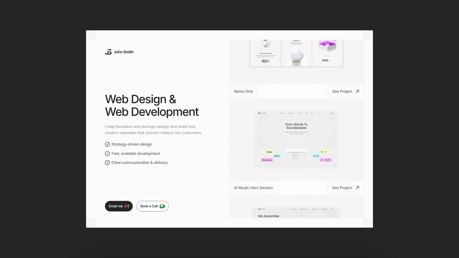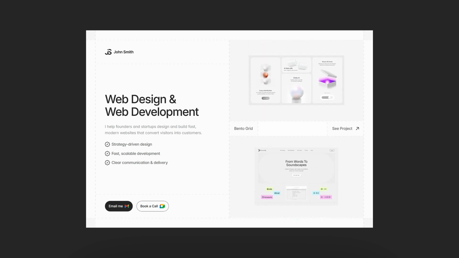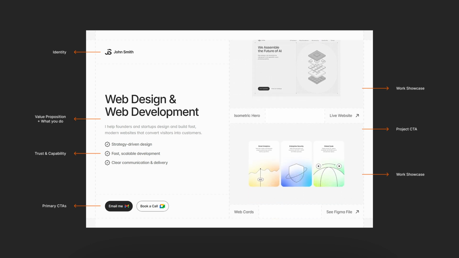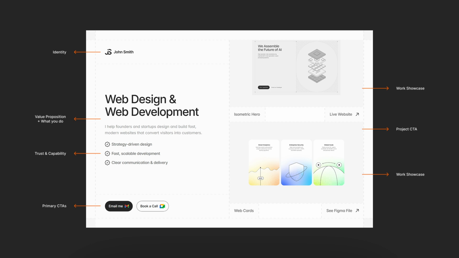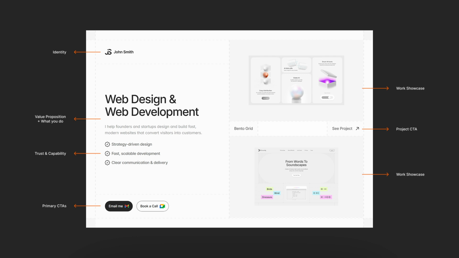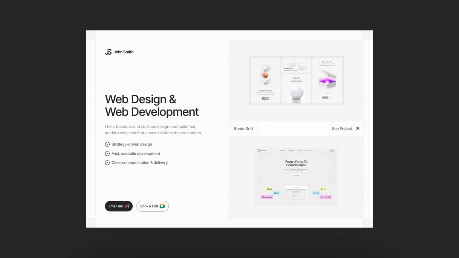As you can see, only the right side of the website is scrollable, while the left side stays fixed. The goal here is to keep everything in one place without overwhelming the user. Users can scroll through your work and immediately take action without excessive animations, long texts, or cognitive overload that eventually makes them forget why they came to your website in the first place. And this setup is also great for you. All you need to do is upload screenshots of your best work and you are good to go. I recommend posting at least 3 projects and no more than 9, because people are going to have to scroll for too long on a mobile device.